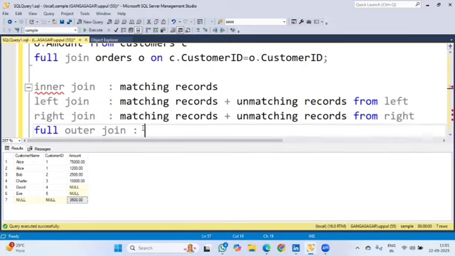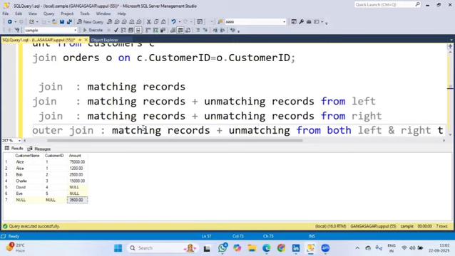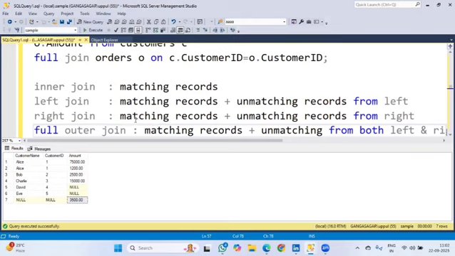When we use full join, it returns matching records plus unmatching records from both the left and right table. Full join performs all the joins, inner join, left join, and right join together.